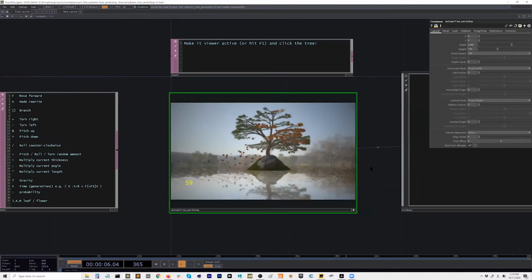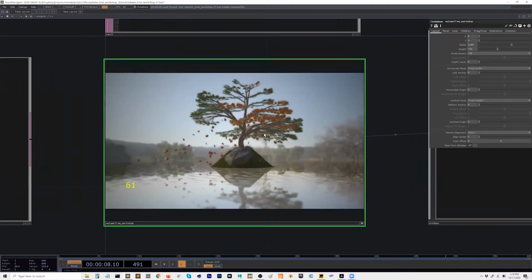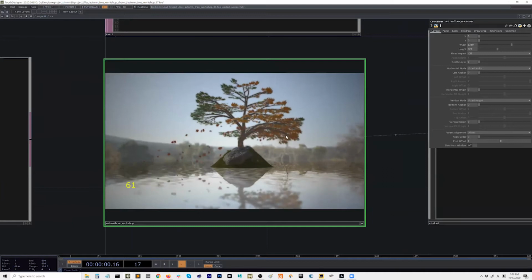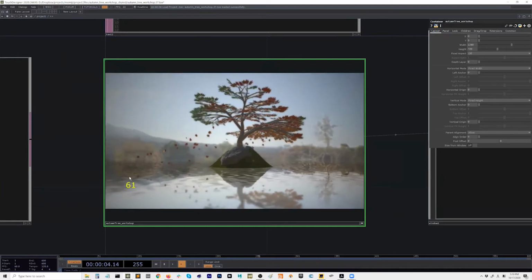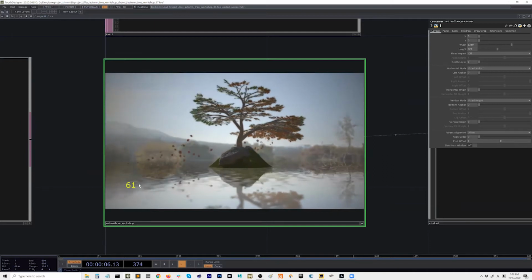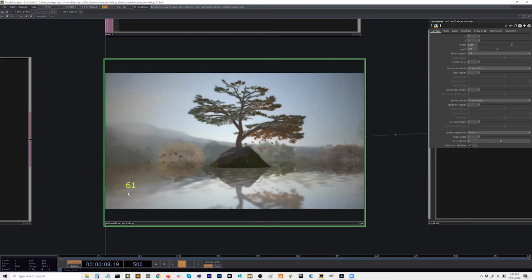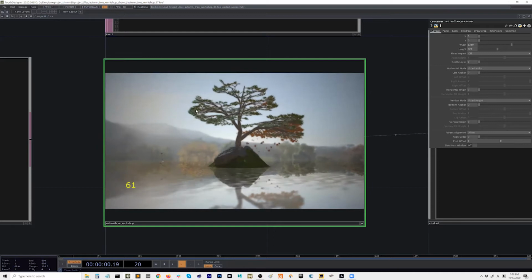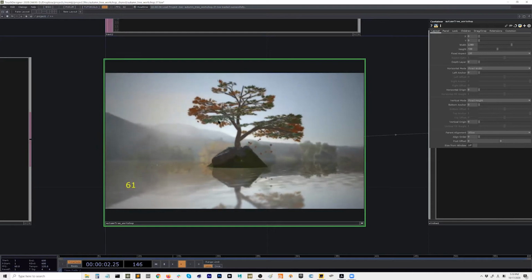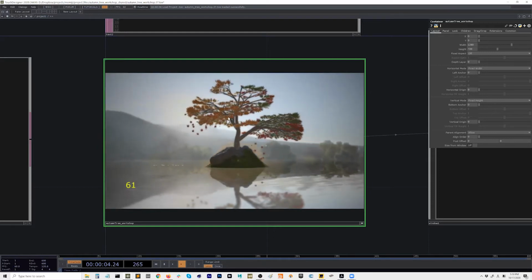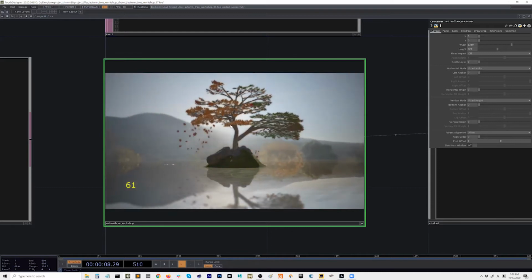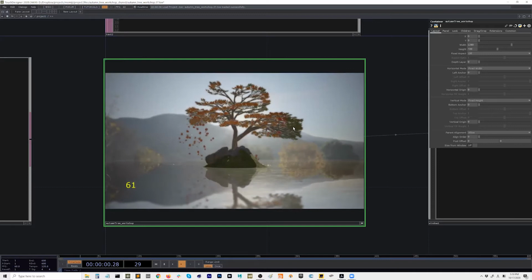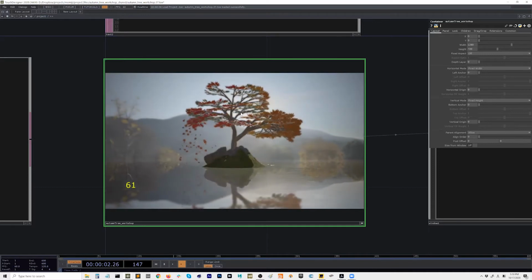I'm also curious what everyone's hardware situation is. I put in your current frame rate. I am using a workstation, so I'm on 60. But I'm curious what frame rate you are getting. If you don't mind putting that in the chat, it helps me understand what everyone's situation is.